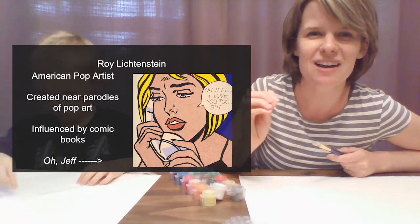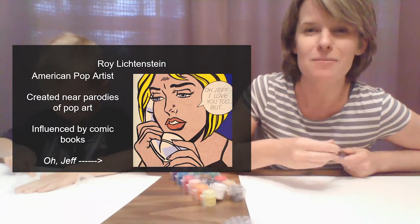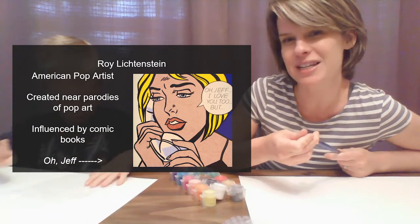He really did a lot of dots, like it would come from a printer, like an old comic book. So that's kind of the look that we're going to recreate today.